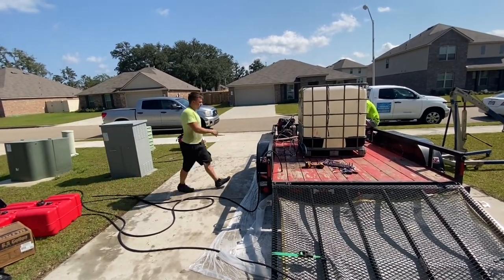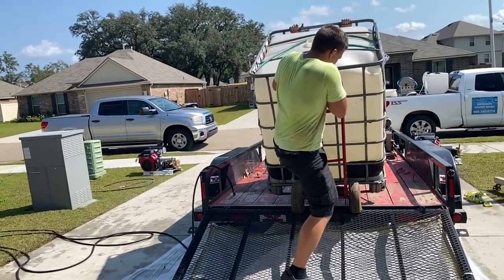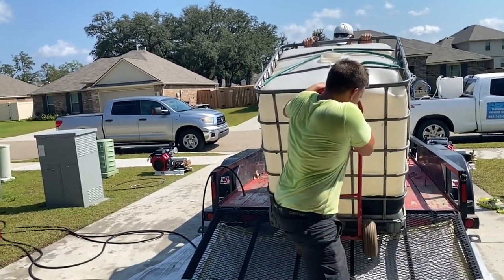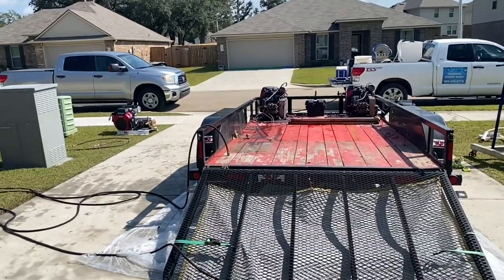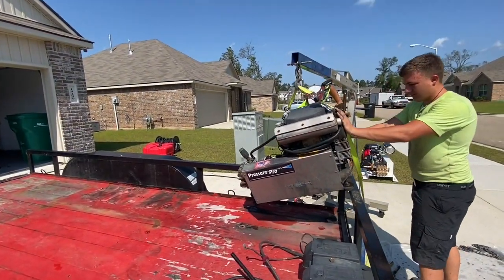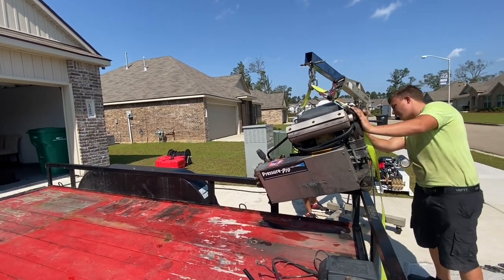All of this was buckled down, so we had to take all of those brackets off so we can loosen it up and take it off the trailer. Basically, I wanted to have the trailer completely empty, the deck completely clear of any components: the tank, the hose reel, gas tanks, everything needed to come off because I knew I wanted to repaint the trailer and do a couple repairs to the deck as well.